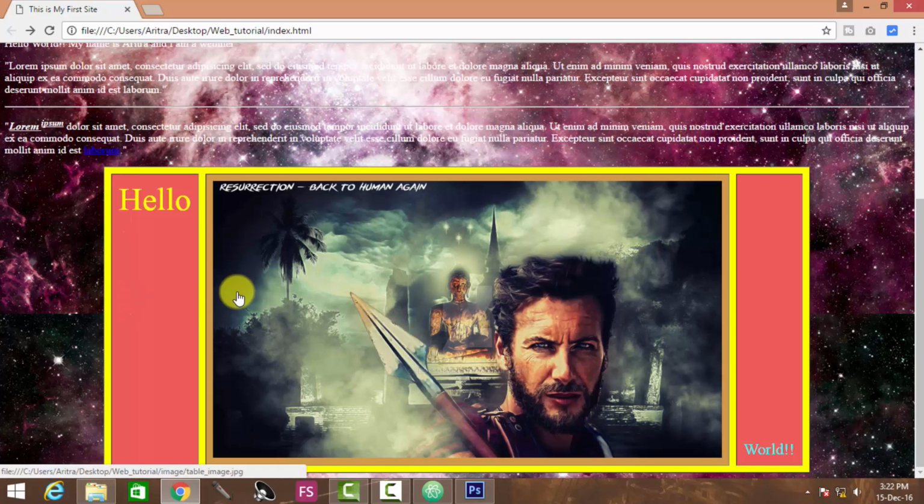So in this chapter, what we have learned so far is how to create a table, the basic structure of a table, the row alignment and the column alignment, how to make alignment individually, how to set width and height dimensions or different styling attributes for those particular tags.